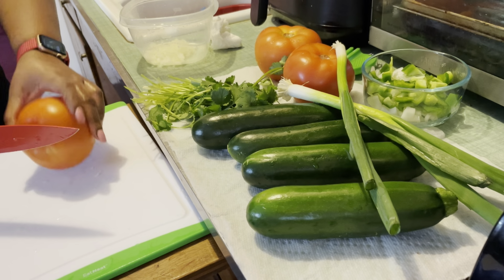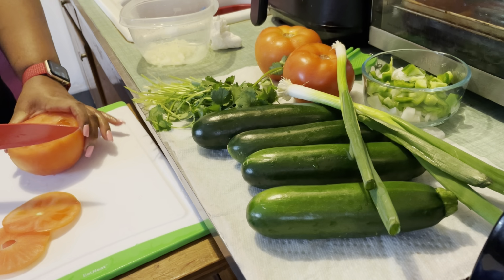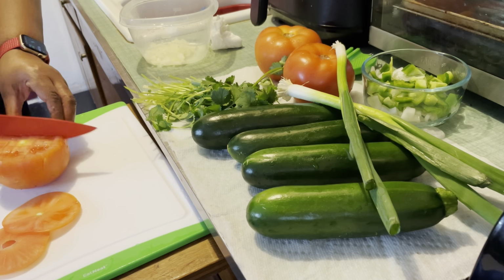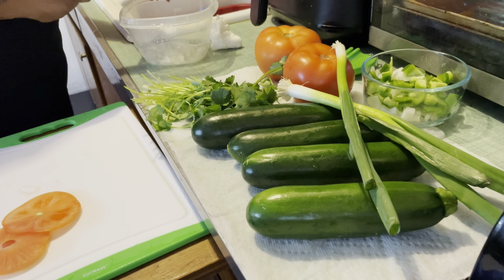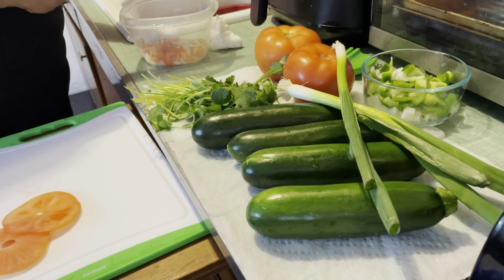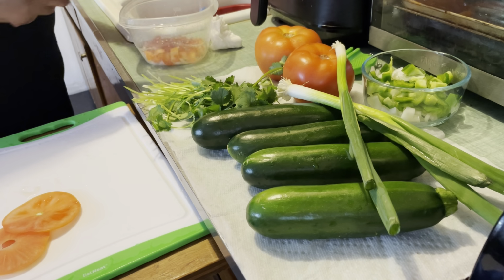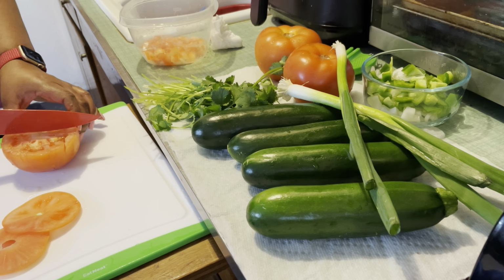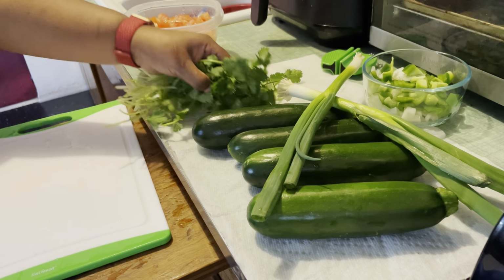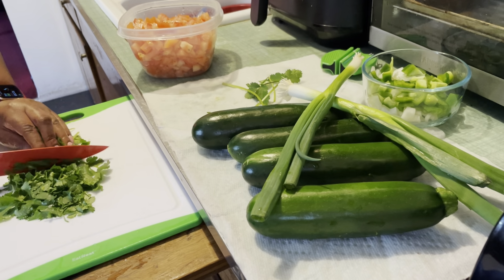So now I'm chopping up our tomatoes. I absolutely hate chopping tomatoes. So what I did was chop a little bit on camera and the rest off camera, and you will see the ending result. Okay, so as you can see, our bowl of tomatoes is full. Now we are going to proceed in chopping up our cilantro.